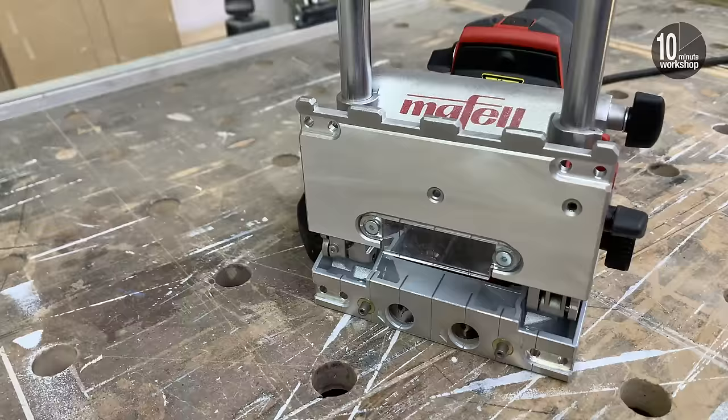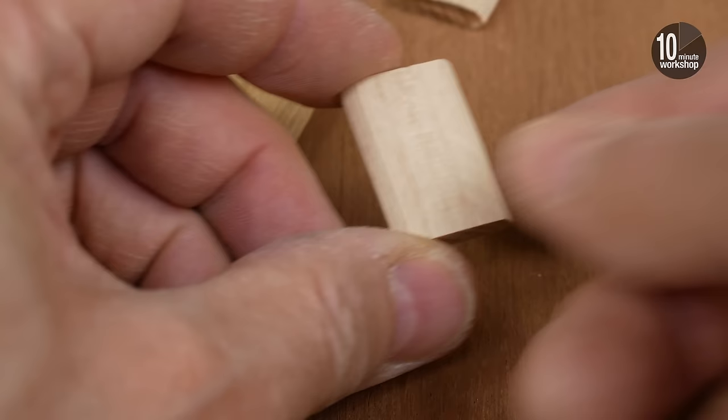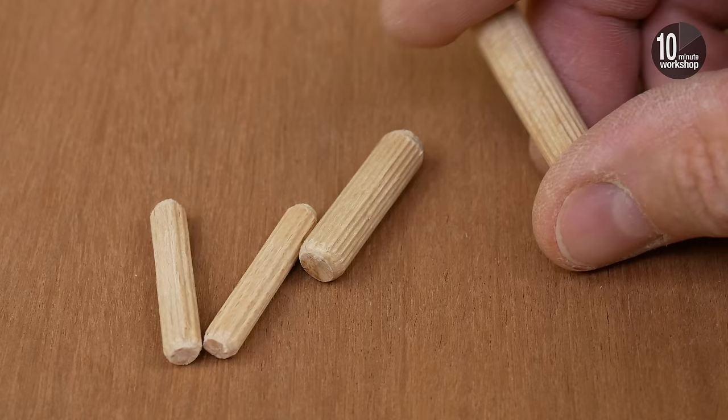As I said earlier, I've done videos on the Domino and the Lamello before, so I'll be concentrating a little more on the Dowler in this slightly longer video. The machines range in price from the cheapest — which is the Festool, don't get to say that very often — around £750, to just shy of £1,000 for the Mafell, to around £1,200 for the Lamello. These are all street prices including VAT. My standard 5x30mm Dominos are about 4p each; regular Lamello Tenso fittings around 70p per set; and regular 8x30mm dowels you can pick up for about a penny each.